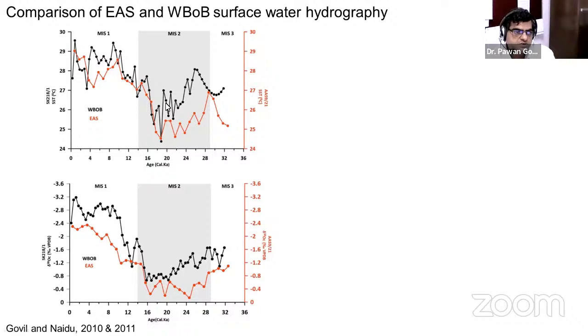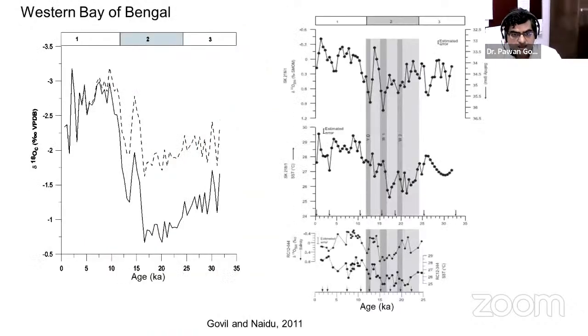So if you see that during the MIS1, there is a variation in the SST in both the basins, which can be understood. But at the same time, in MIS2, if you see that apart from them being on the same latitude, differences should be there in the temperature and salinity reconstruction, but they are the same. I mean, the temperature is almost the same in both the basins during the LGM time period.